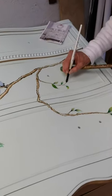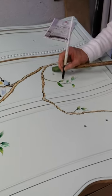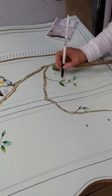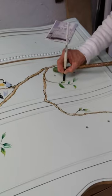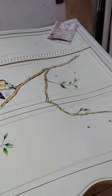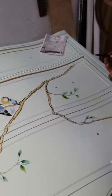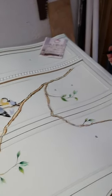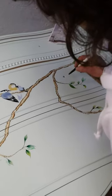I'm going to try and move in a little bit more and watch her paint — that's what this is all about. She's just making some faded background leaves to start. So far it's looking good. She's going to take that little branch and wrap it around to the right side of the case and put a bird on that side.